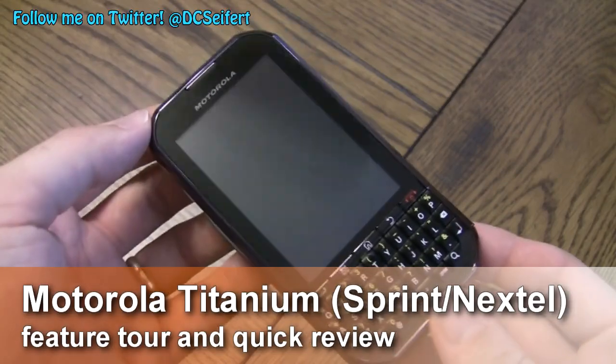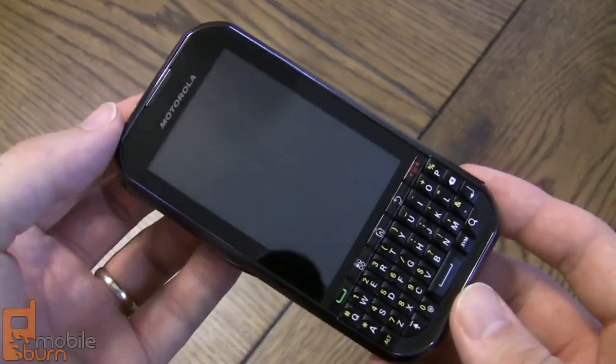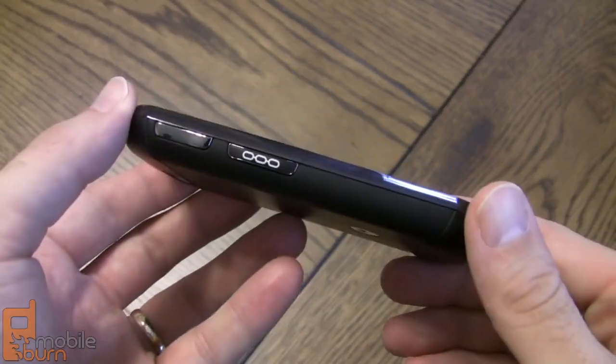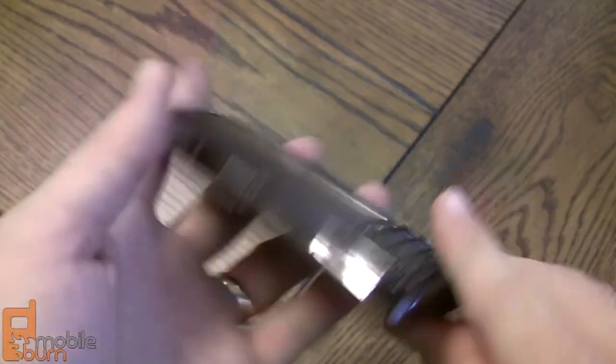Hey guys, this is Dan Seifert from mobileburn.com, and right now I'm taking a quick look at the Motorola Titanium for Sprint. The Titanium is a push-to-talk iDEN smartphone for Sprint's Nextel brand, as you can see there.